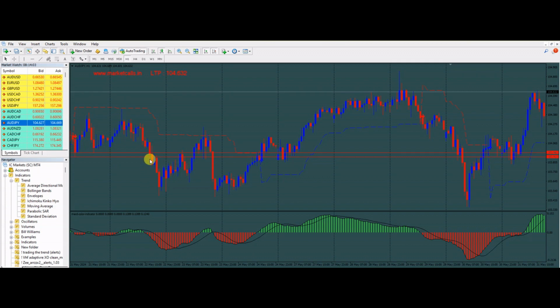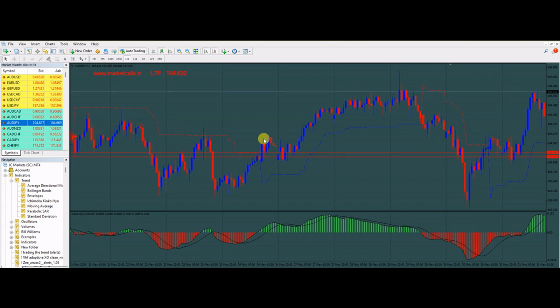So as you can see, when I enter this trade here, my stop loss is at this slight swing high, and my target is 1-to-1. So my target will be at this point. So I enter the trade here, and here is my stop loss, and you see at this point I take my profit. So I wait for another signal.